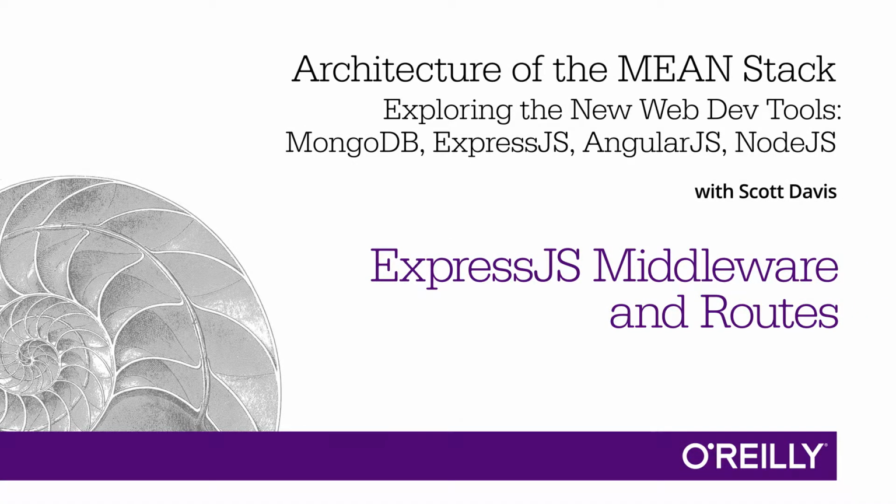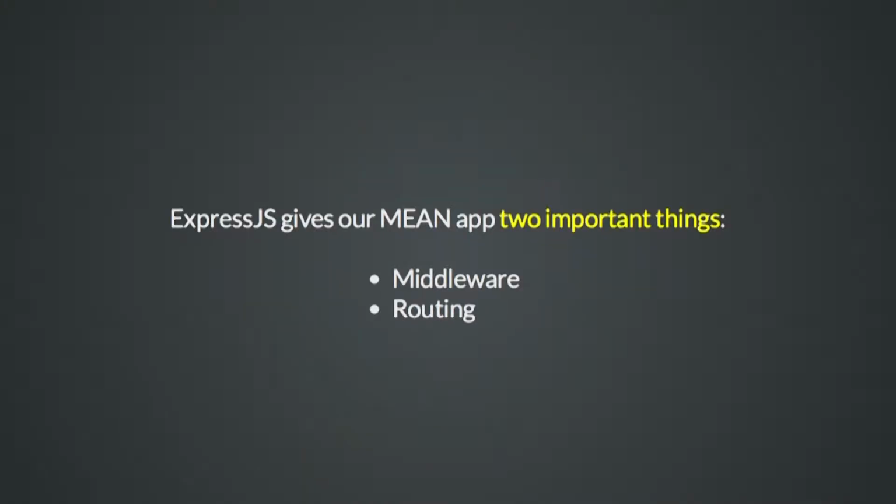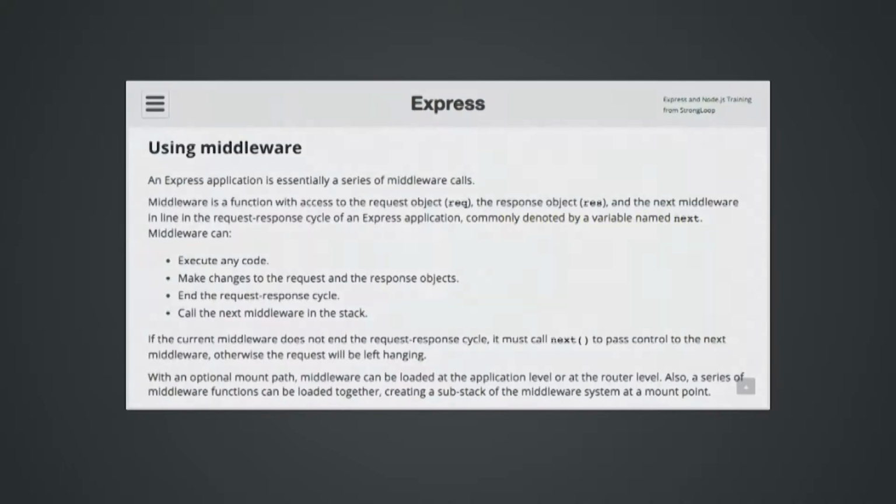So why did we go through all of this? Why did we go to all the trouble of bringing in Express.js? I mean, clearly Node has that HTTP library available to us. Well, Express sits on top of that library and brings two key pieces of functionality to the party. It gives us middleware and routing. Let's discuss each one of those aspects of Express.